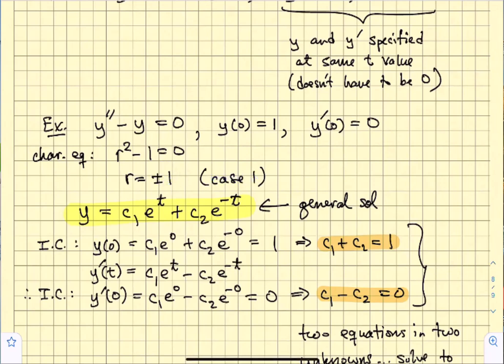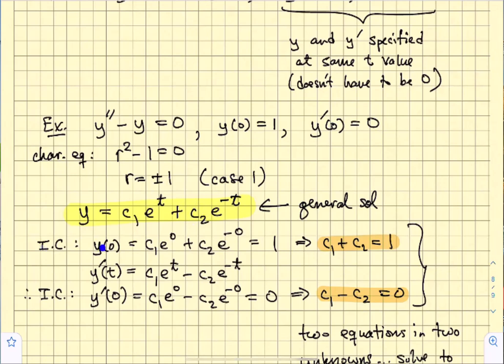So we know our general solution. Our 2 solutions look like e to the 1t and e to the minus 1t. Our general solution would look like c1 e to the 1t plus c2 e to the minus 1t. This is our general solution. This is exactly what we did before. Nothing is new. Here's where the new little layer of newness comes from. When you have your 2 initial conditions specified, now you have 2 pieces of information, and you need 2 pieces of information to nail down these 2 constants.